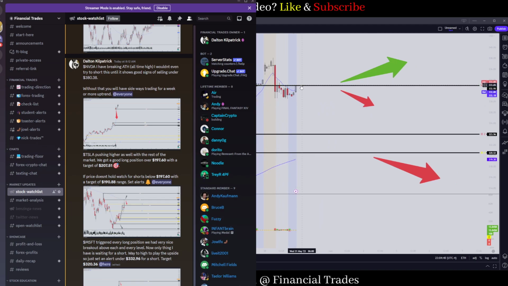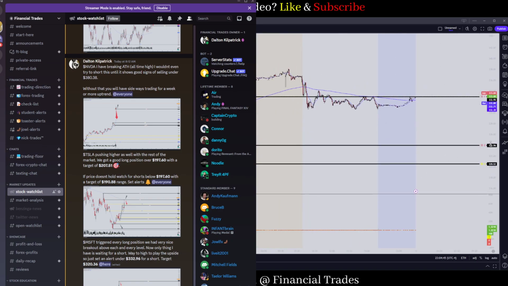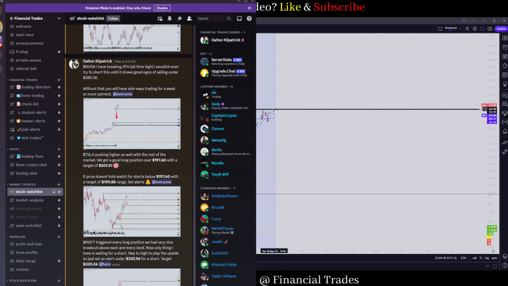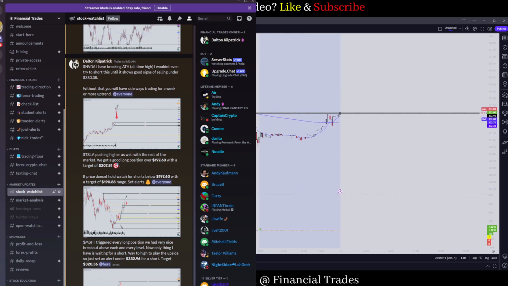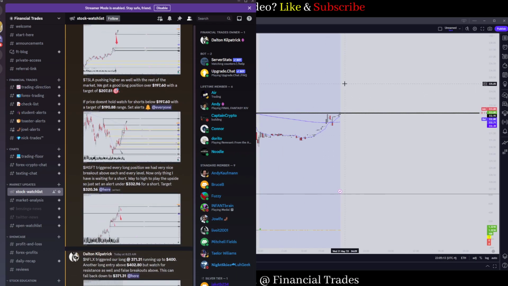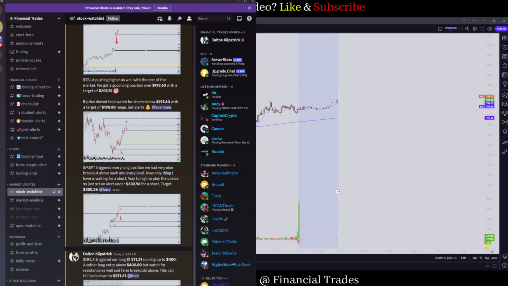And you also have a long if we get above, but you still want to wait for direction on smaller time frames too. So you can't just automatically go long above it. You want to see these EMAs show clear direction together, which not only are you breaking above a long position entry, but you have more confirmation because it's directional, right? So that's very good for any trade. What else do we have over here? We got Netflix. Oh, Netflix, I think, was really good on that short because I was watching it.